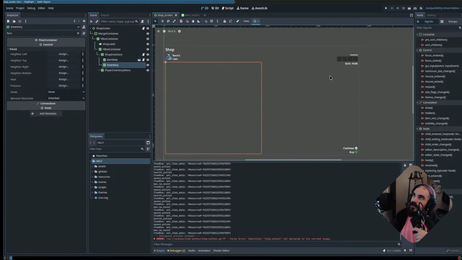And then for the other downsides, again, I don't know what the complexity of connecting N buttons to the shop screen is versus using a single signal. But it's probably more or less the same, because it would be one signal with N buttons instead of N buttons with N connections. So maybe it is a kind of significant difference. Again, whatever the overhead of the connection is. Let's ask AI.